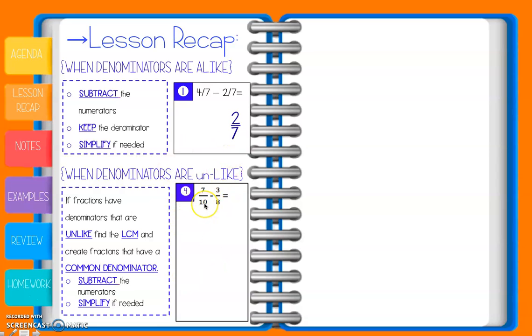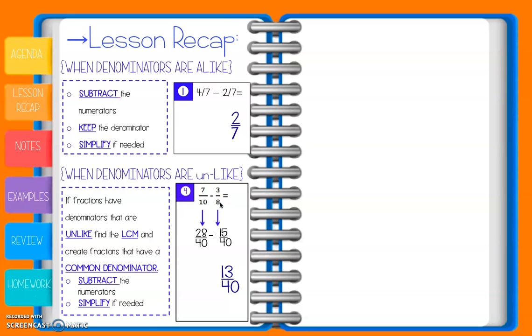So to have a denominator of 40, we have to multiply our first fraction by 4. That would give us 28/40. Then we're going to do the same thing to have a denominator of 40 for our second fraction, but we're going to have to multiply it by 5. So 3 times 5 is 15, 8 times 5 is 40, so we get 15/40. And now we can subtract because we have common denominators. So 28 minus 15 leaves us with 13/40. We can't simplify 13/40, so that's our final answer.